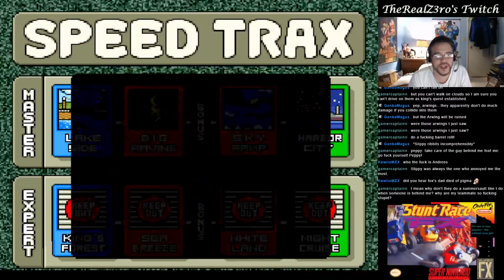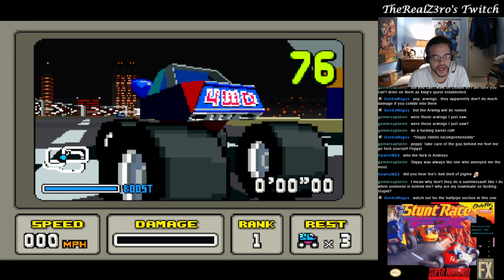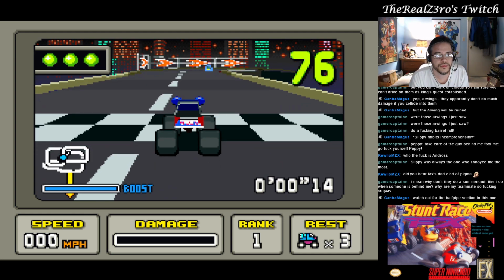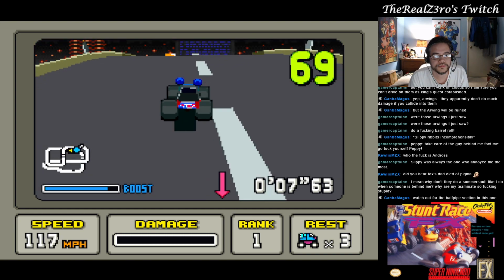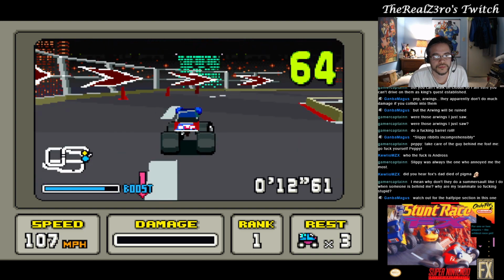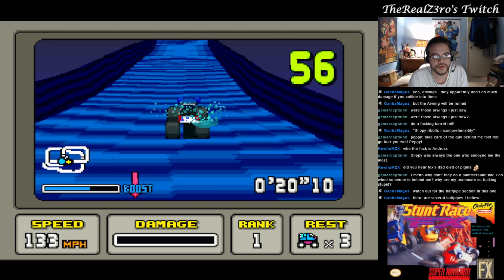Alright, Harbor City. Omega says apparently this one's arguably worse. We'll see. Is it worse on the course? Oh, the half pipe section? Oh, is there gonna be a section where I can fall? Several half pipes. Great.